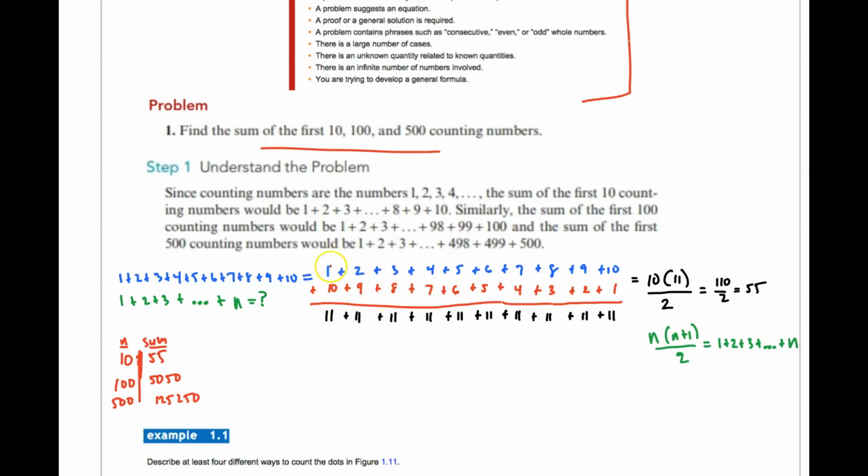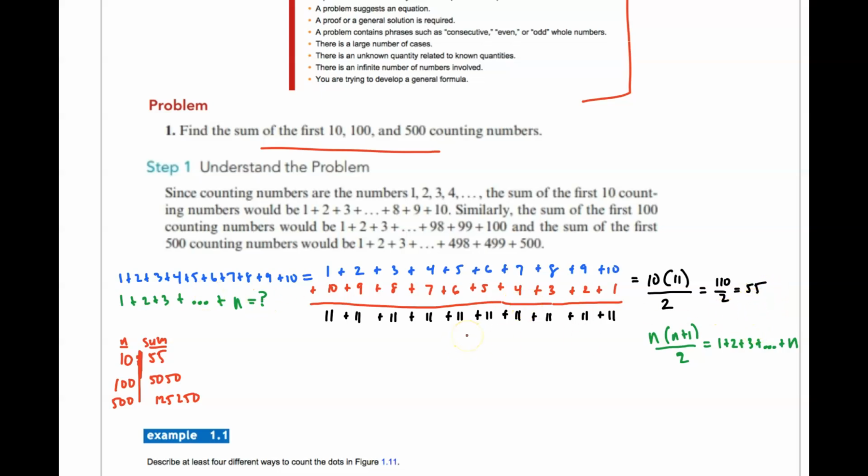And if you look carefully, that always sums up, in this case, to 11. So the pattern is that when you add this with itself twice, you get 11. And how many 11s are there? There are 1, 2, 3, 4, 5, 6, 7, 8, 9, 10. So you have 10 times 11, but we divide by 2 because we added it twice. And so the sum of that is 55.